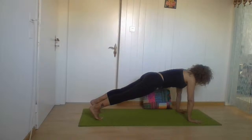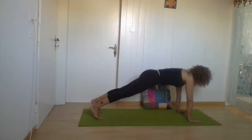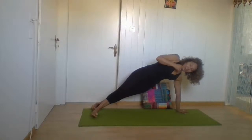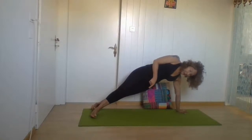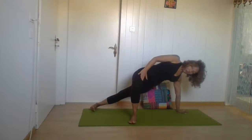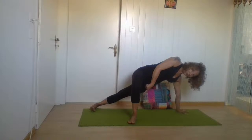Now, let's turn to one side. I'm turning towards you, to the camera. Turn my feet like this. You know there are different variations of this pose. This way, for example, everybody can do. Keep the back leg straight.